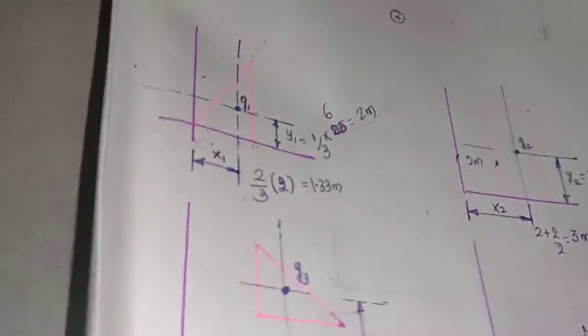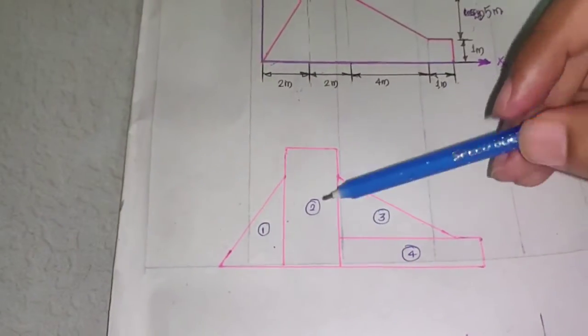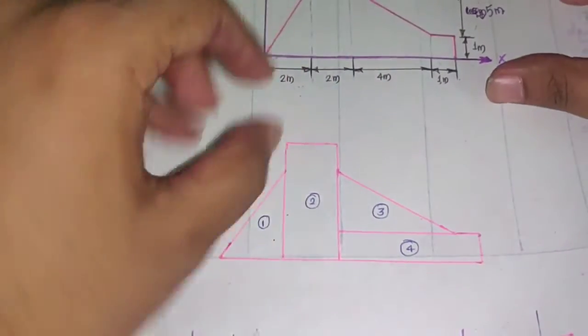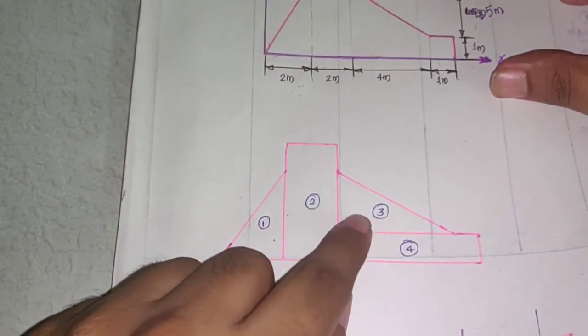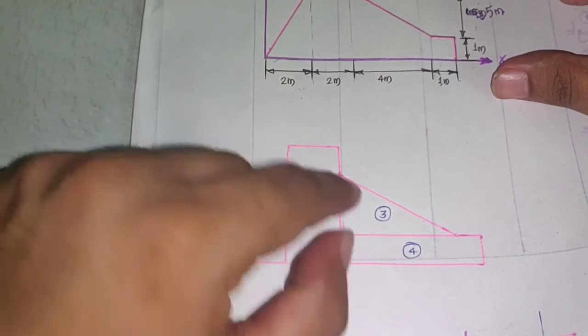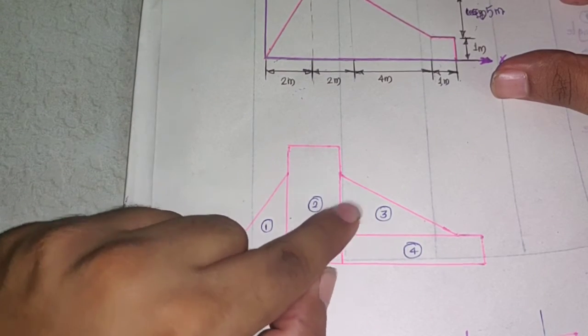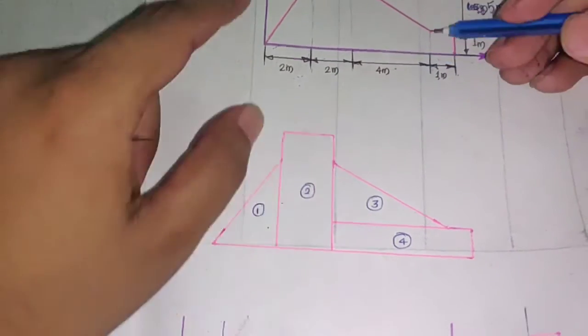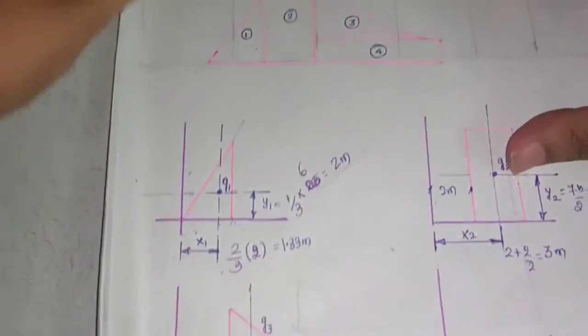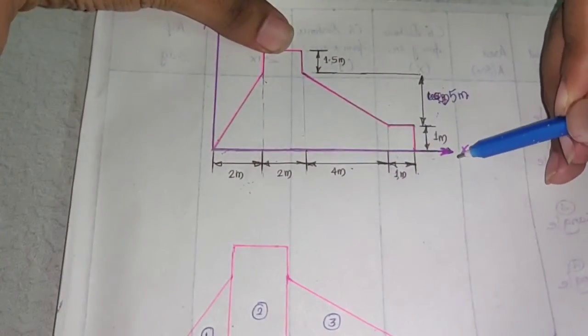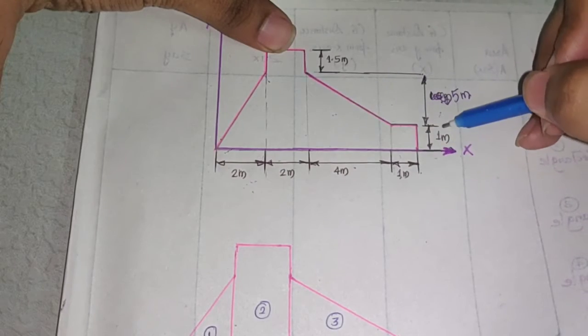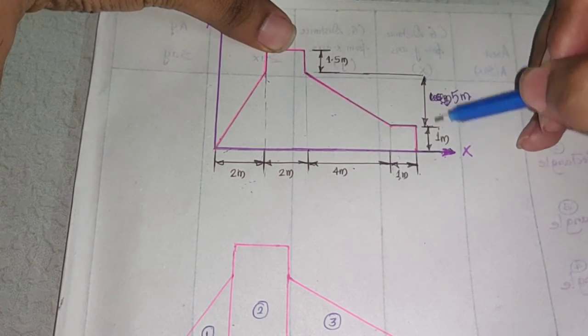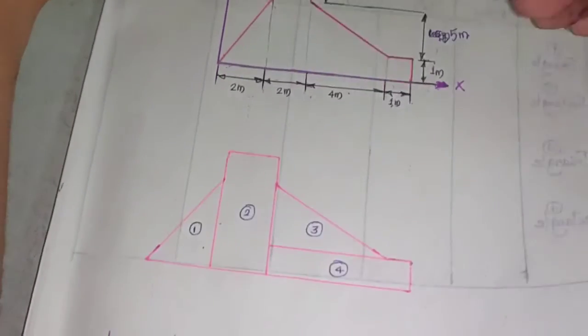Now this figure, if you look at this one, this I have calculated, this I have calculated. Remove this. Now I am only concentrating on third. This particular right angle triangle is nowhere in contact with what? Reference axis x or y. It is at some distance. Now what is that distance? So if you look from this reference axis, this right angle triangle is at what distance? It is at a distance of 1 meter. From this side it is at a distance of 4 meters.